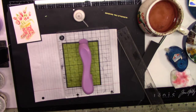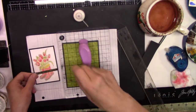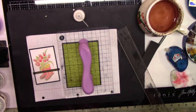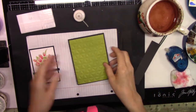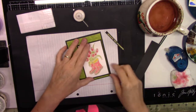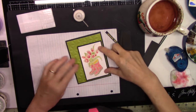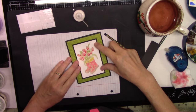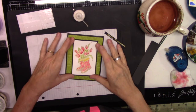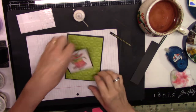Then you're going to put your acrylic block on it and let it dry. I'm going to let it dry for a little bit, and then I'll come back, and I just need to put these two things, and we'll be done with this card. Okay, so we're ready to do the next step, which is to put our panel. Let's see if I like it there, or in the middle. I think I do like it in the middle. And then if I put this here, I think that's the way to go.